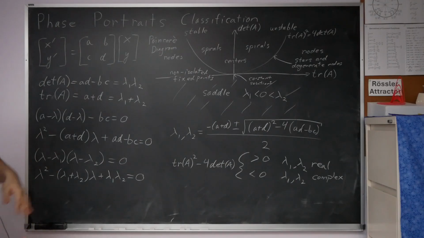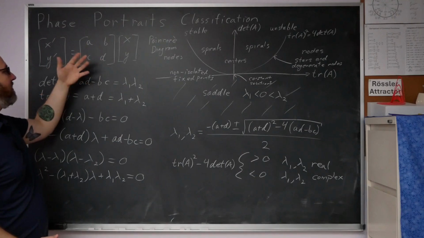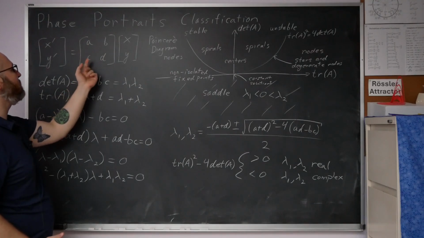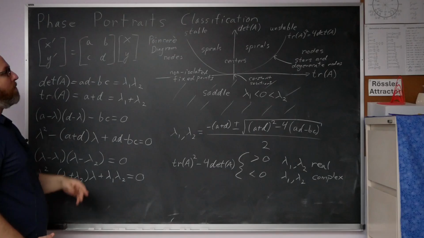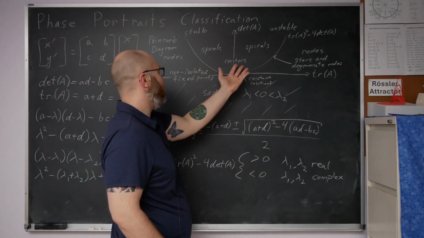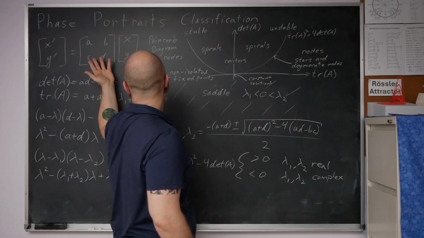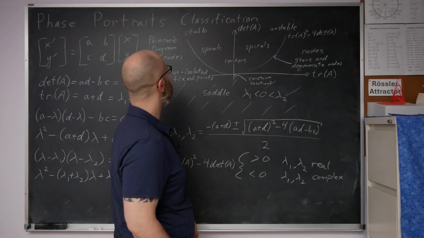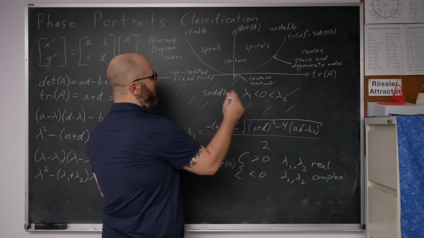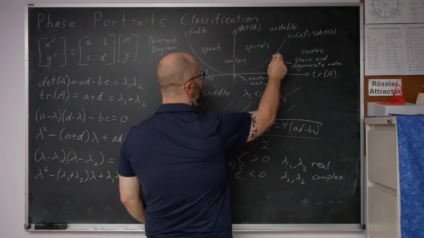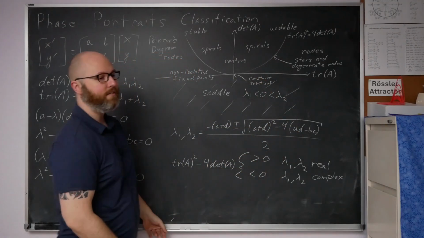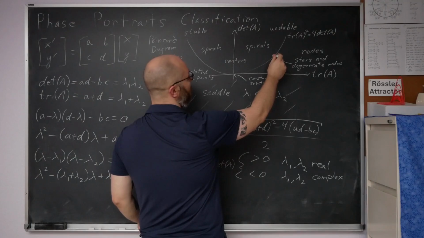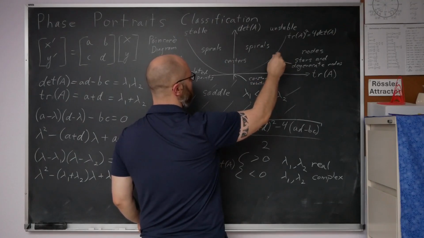One thing to note though is the matrix A is in 4-dimensional space, right? We have 4 parameters we can choose: a number for A, a number for B, a number for C, a number for D. But on this diagram, it's 2-dimensional. So you're taking 4-dimensional space and mapping it to 2-dimensional space in this Poincare diagram. So you can actually have the exact same point correspond to a bunch of different matrices. At the exact same point, you can have a star or a degenerate node, with the same determinant and same trace.